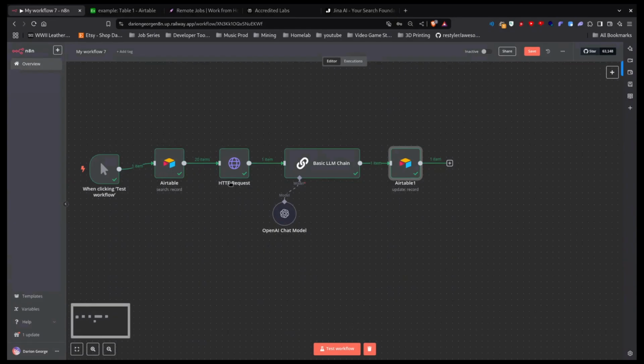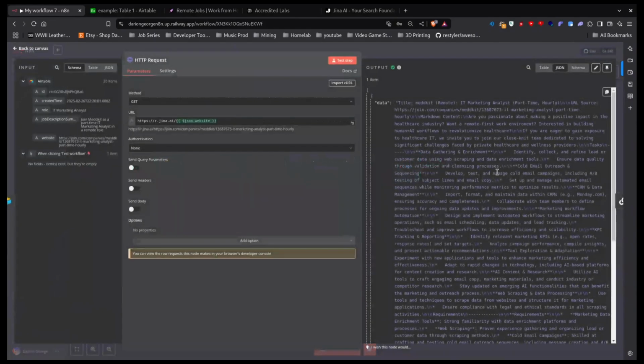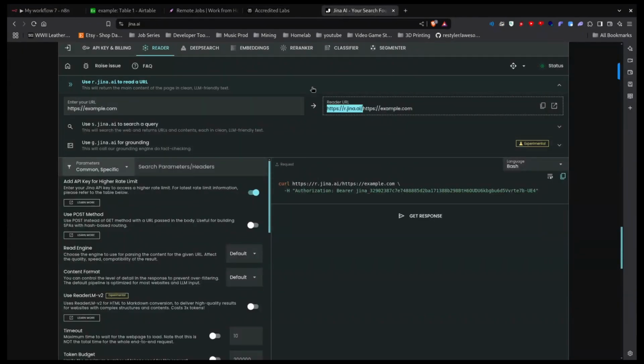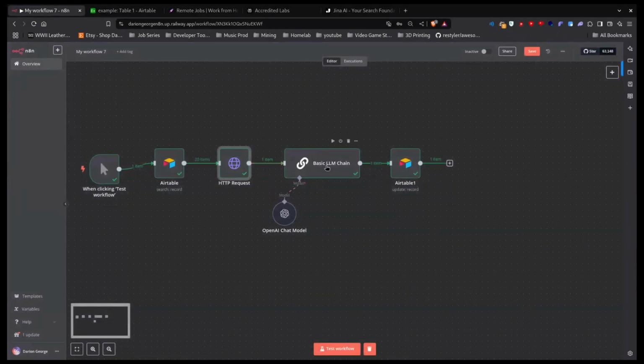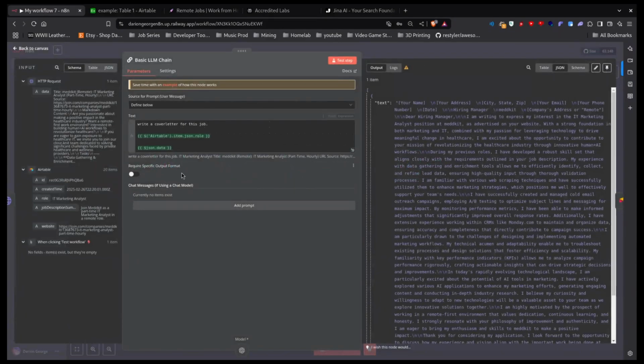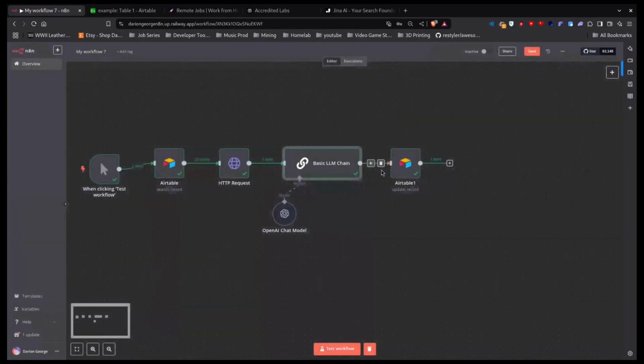You read your sheet, you get your information about the job using something like Jina AI, which I didn't really go over, but this turns any web page into words, just words. Then after that, you give the artificial intelligence the page of words that you found, the URL for the job, and you tell it to do something with that.